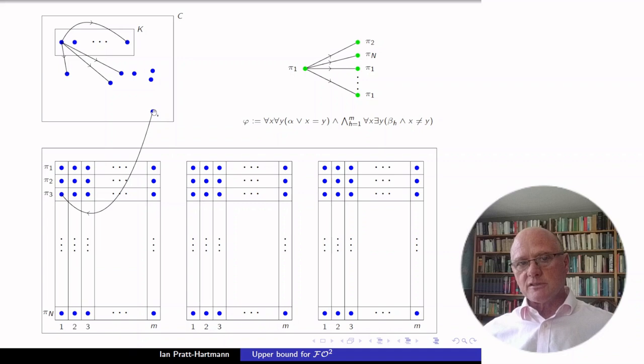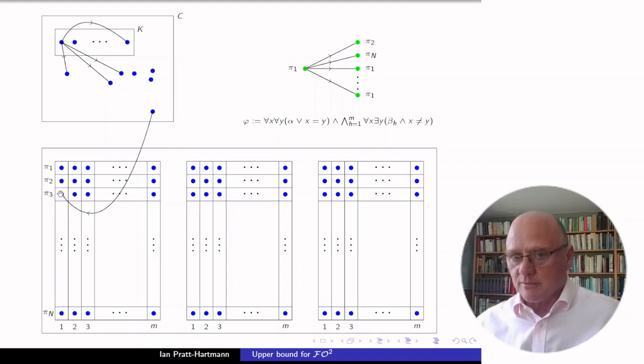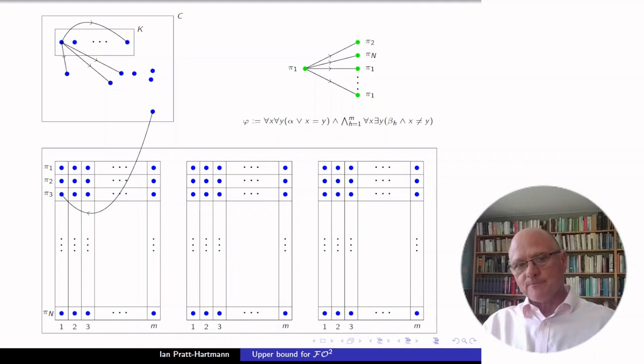I can set the two type between this element and that element to be something that satisfies beta 1. What I'll do is I'll take it to be the two type between this element and its first witness in the original model. Clearly, if I set this two type to be the same two type, everything will be consistent. So I can find the first witness.